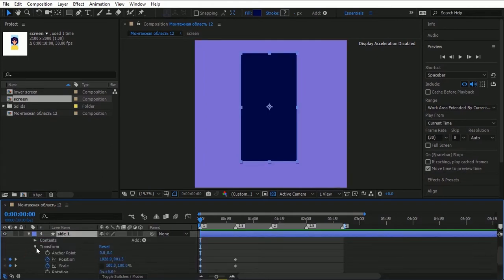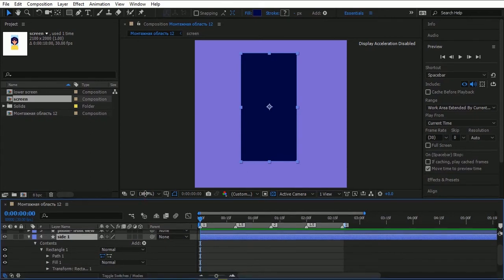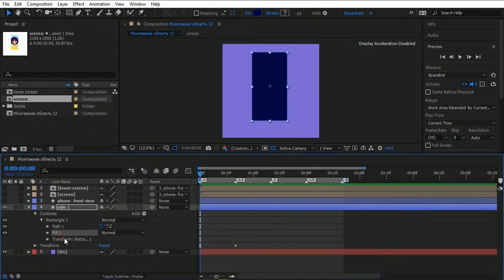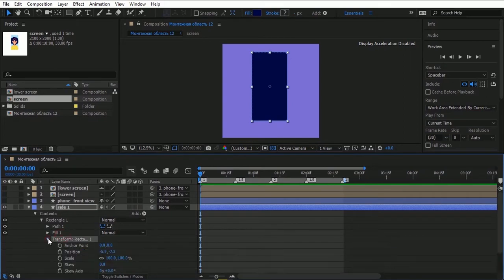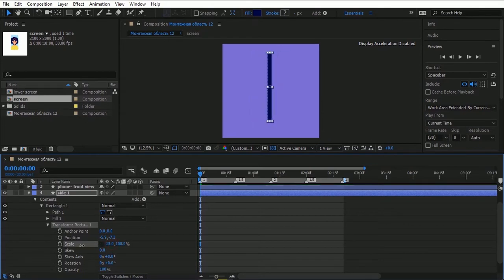Toggle down the Side 1 layer. Move to Contents and select Transform. I'm just going to create some real estate here. Toggle down Transform. Unlink the Scale option. I will set the X-axis to 10.